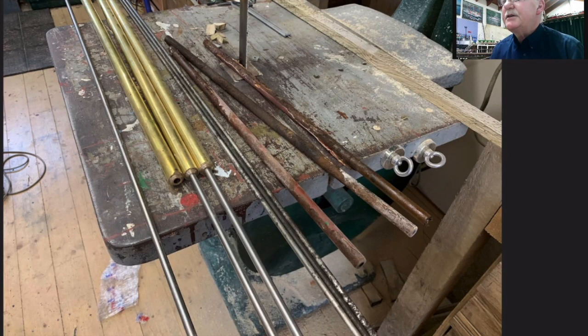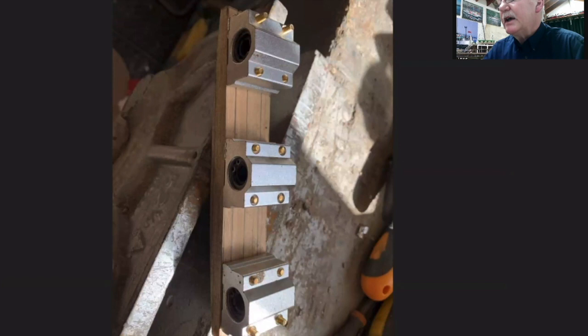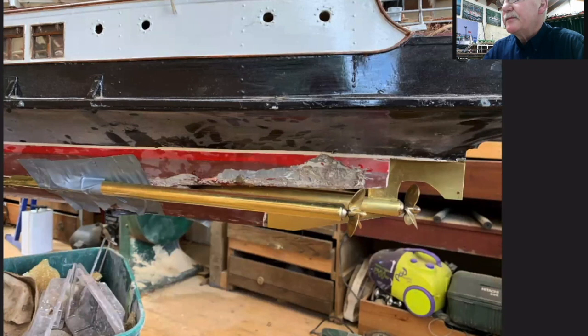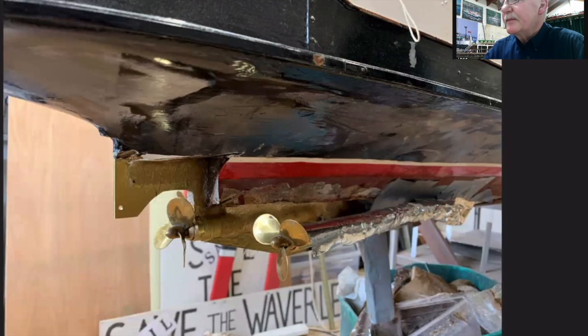And new ball races for inside. So here they are going back on. Angle grinder on the floor. You'll notice the Waverley's been saved by this time. It's now Sail the Waverley.